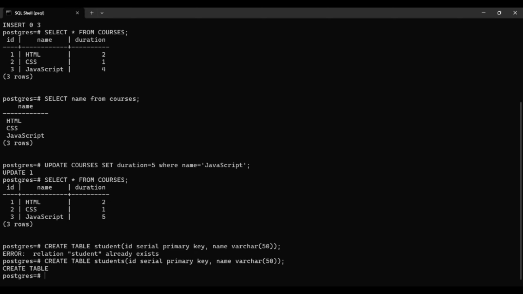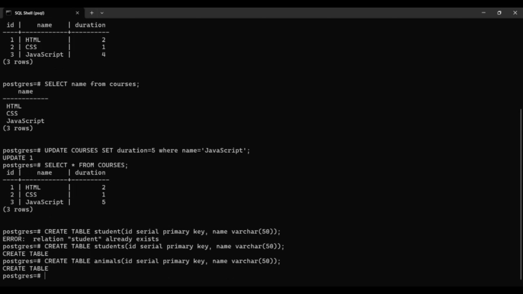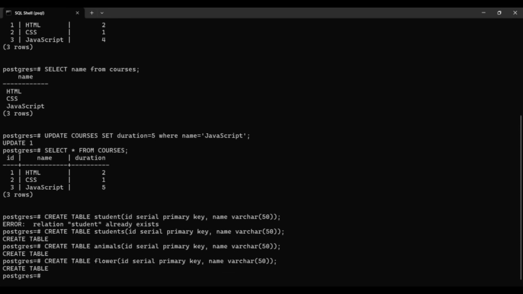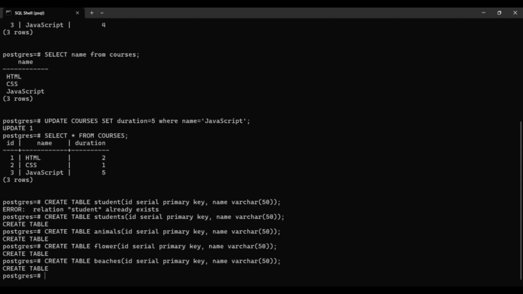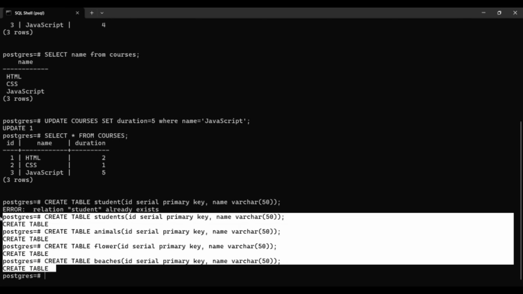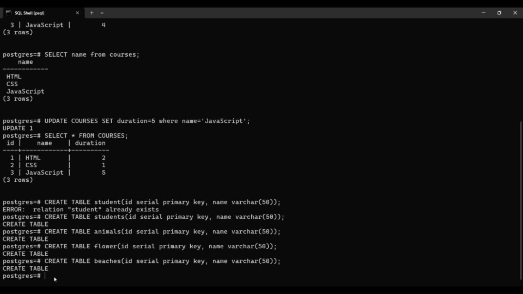Actually I had created the table named student, but it already existed, so I have changed it to students as a new table. And I've also created another table named animals, and another table named flower. Like this I have created a few more tables like students, animals, flowers and beaches, to show you how we have to delete those tables.